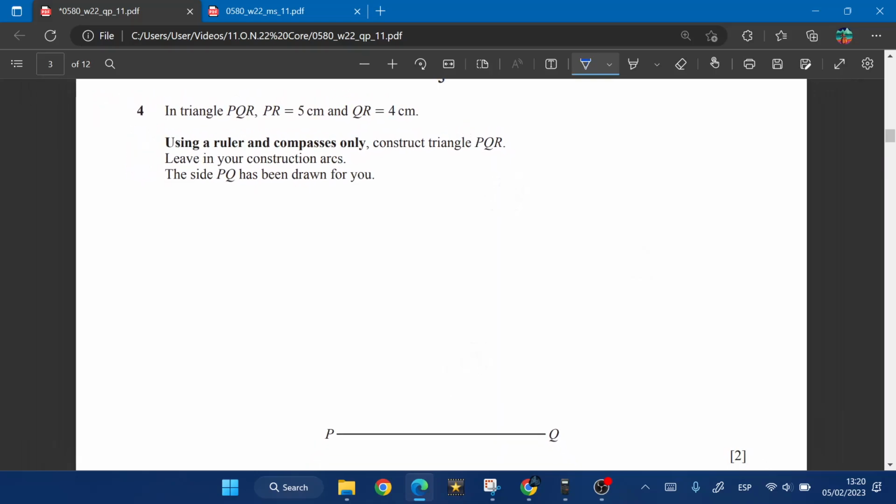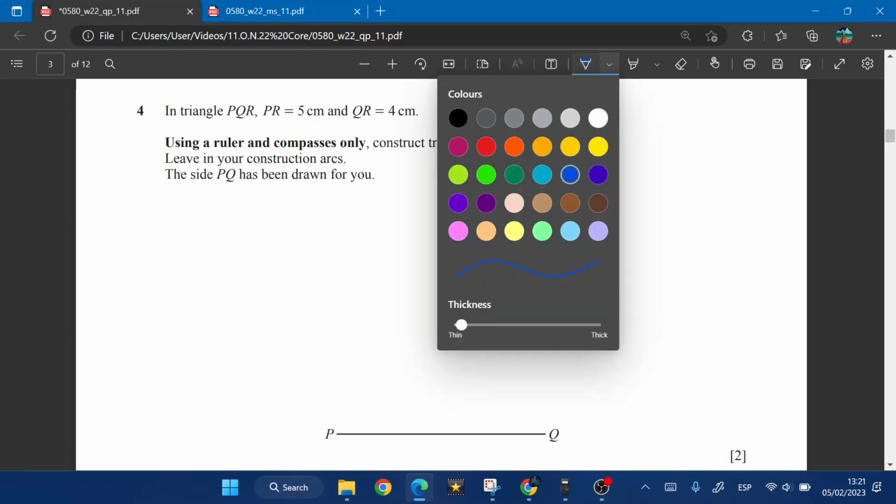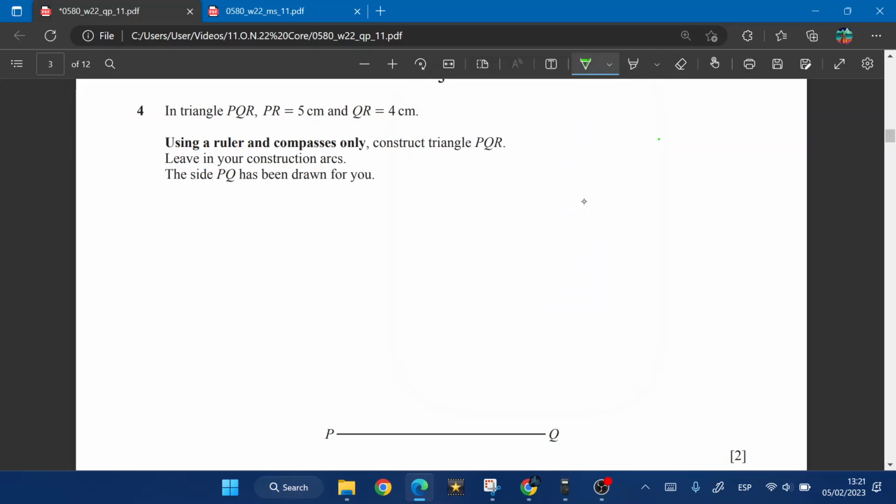Okay. Question 4. This one I can't do on the screen. Unfortunately, I don't have that question at the moment printed out to do it for you on paper. So what you need to do though is take your compass and open it exactly 5 centimeters. So you take your ruler, open your compass 5 centimeters, and then you're going to make an arc with your pencil over here like that. Whatever that line is, it will be 5 centimeters away from P. That will be the arc.